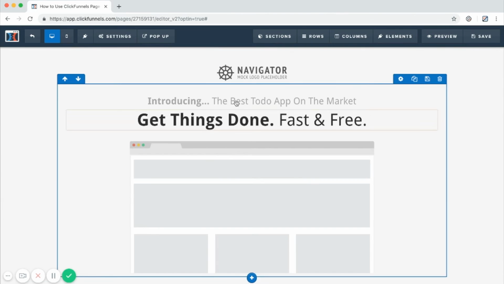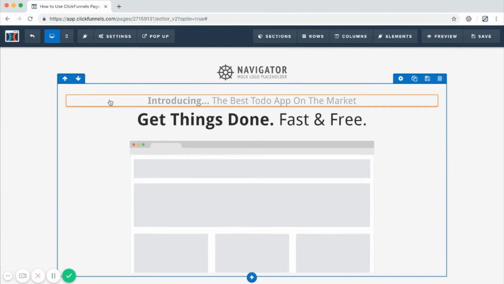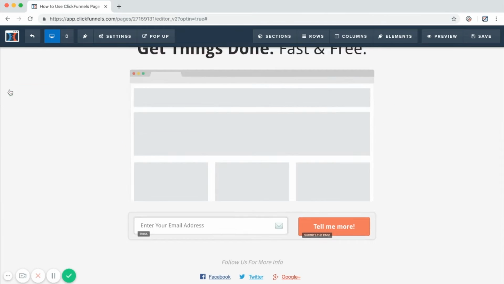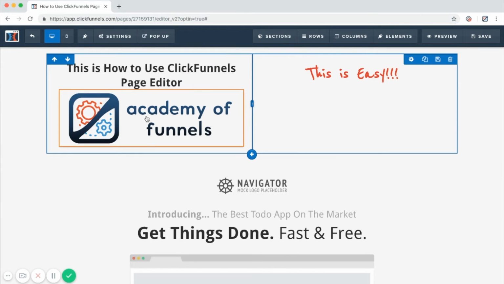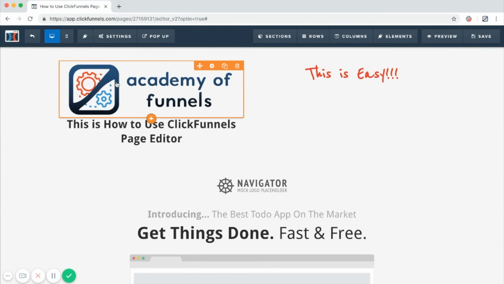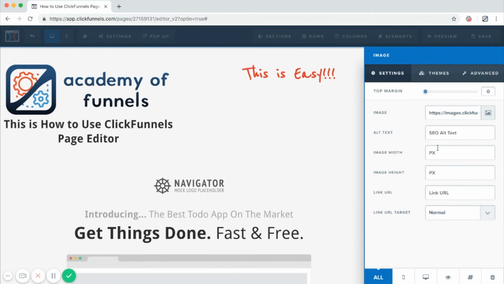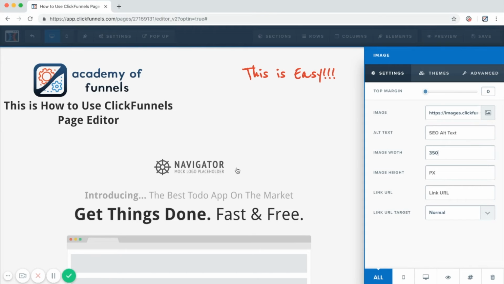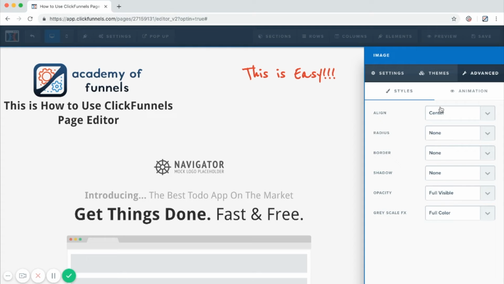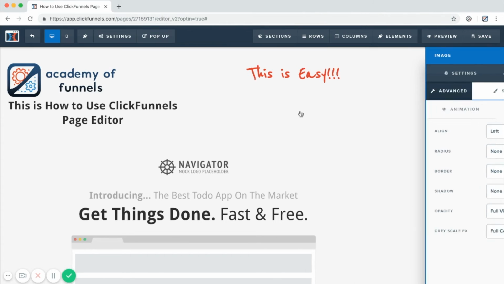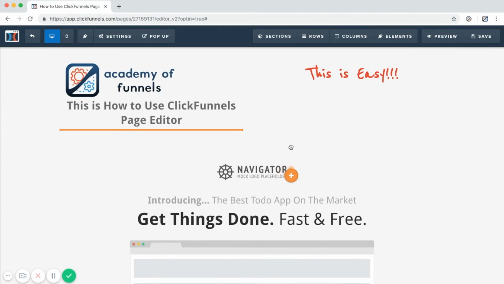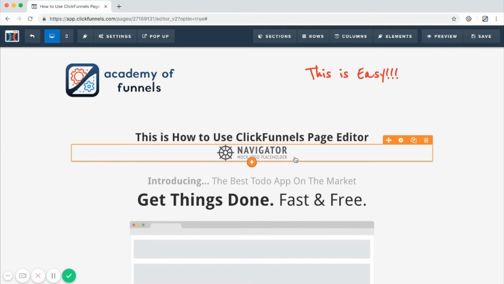This editor is awesome. So again, if you want to move sections, you just hit this up button. Now it's at the very top, right? And so let's say I'm building an actual page. Top left, I want to have my logo. So I'm just going to increase or decrease the width to, let's say, 350. Awesome. And then if I go to advanced, then I can set the alignment to left, right? And then this might be the title. So I'm just going to drag it down.